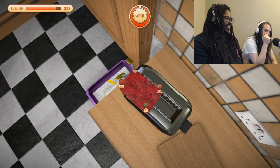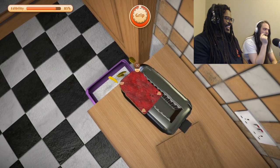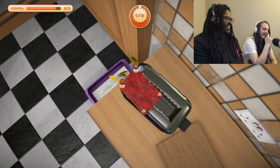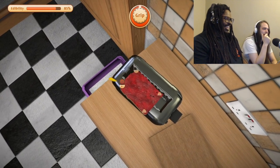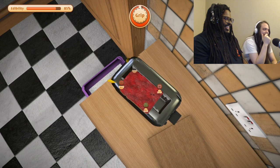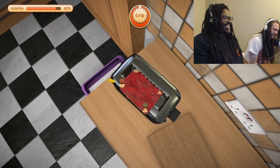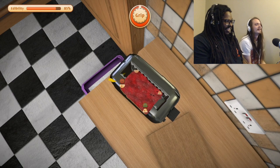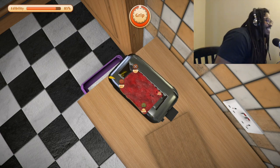Ooh, he's going for the wheel. Ooh, he's going his way. You got cat bugs down there, so you don't want to. Oh, this. Can the heat just like toast me here? You wish. Is there a time limit? Oh man, there is a time.